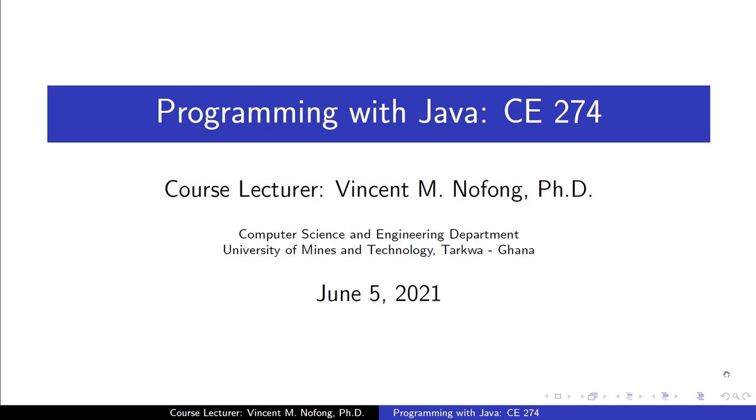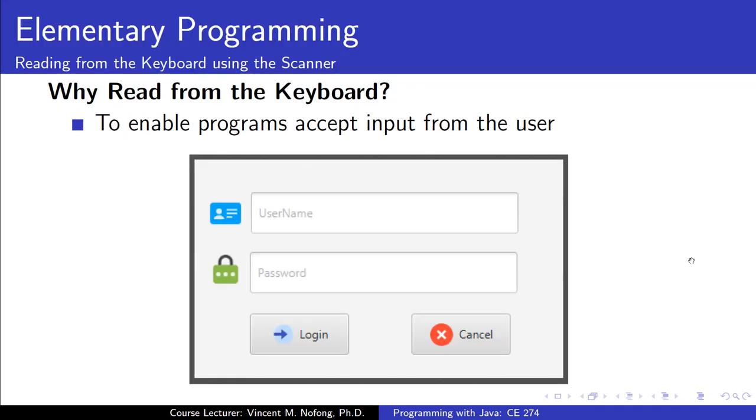Hello and welcome. In this tutorial, we'll look at how we will be able to allow our Java applications to read user inputs from the keyboard or the console using the scanner. It's important for us to understand how we can accept user inputs from the keyboard because at a point in time, our Java applications will want these inputs to enable them continue their path of execution.